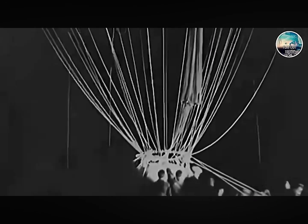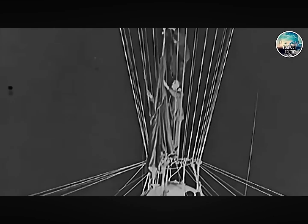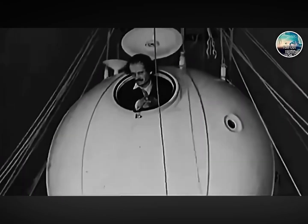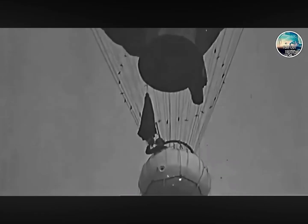The preparations for the flight began at midnight, but thousands of people had made the journey from Zurich in special trains, whilst a battalion of Swiss troops held down the guy ropes. Professor Piccard himself superintended the arrangements, and then, when all was ready, he clambered inside the gondola which contained a mass of scientific instruments and gave the signal to let go. The balloon rose quickly and eventually climbed to over 10.5 miles above the Earth. Just imagine, whilst we were sweltering in the heat wave, he was nearly frozen to death in 15 degrees centigrade below zero. After being aloft for over 12 hours, he eventually landed near Lake Garda in Italy.